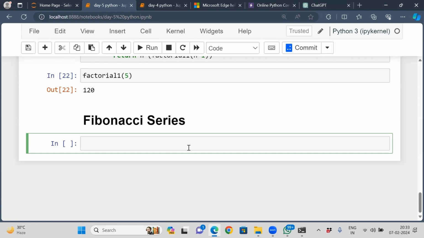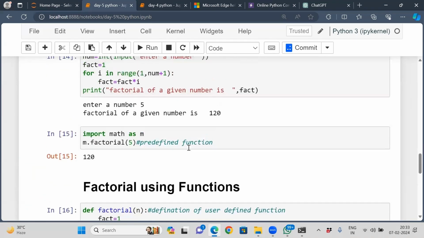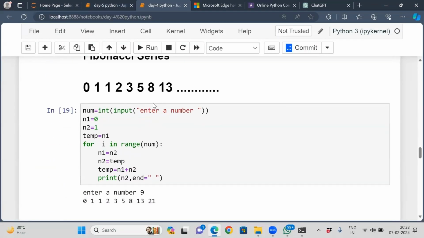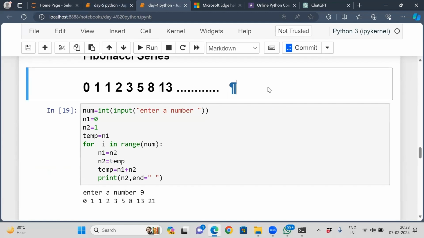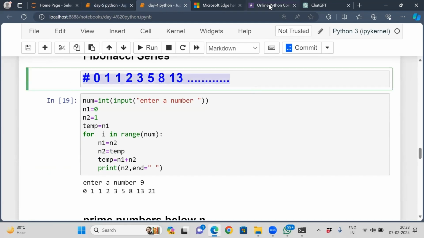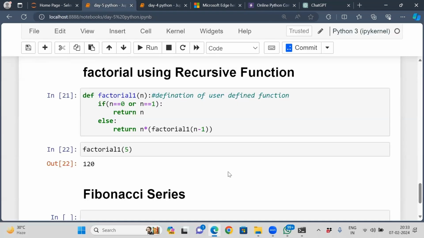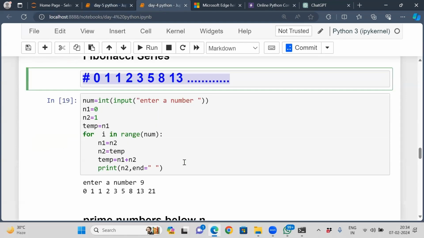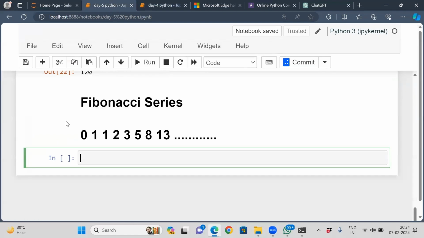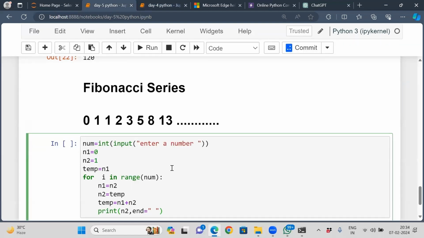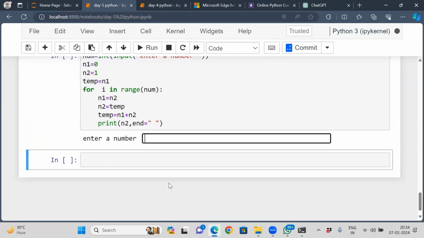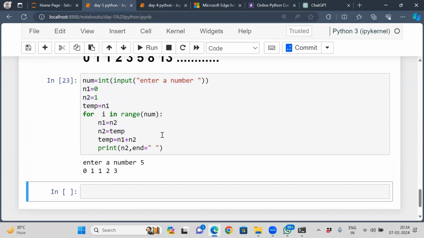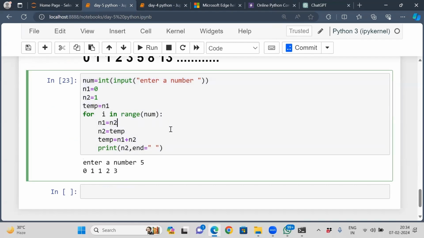But if you go to Fibonacci series, I'll explain some of the Fibonacci series also. Yesterday, I explained Fibonacci series, right? This is a Fibonacci. I want to take this example, so it might be helpful here. Same Fibonacci series, and we have created an iterative code here. If you take any input like 5, you'll get 5 series. We created this yesterday. In yesterday's class, I explained this part.